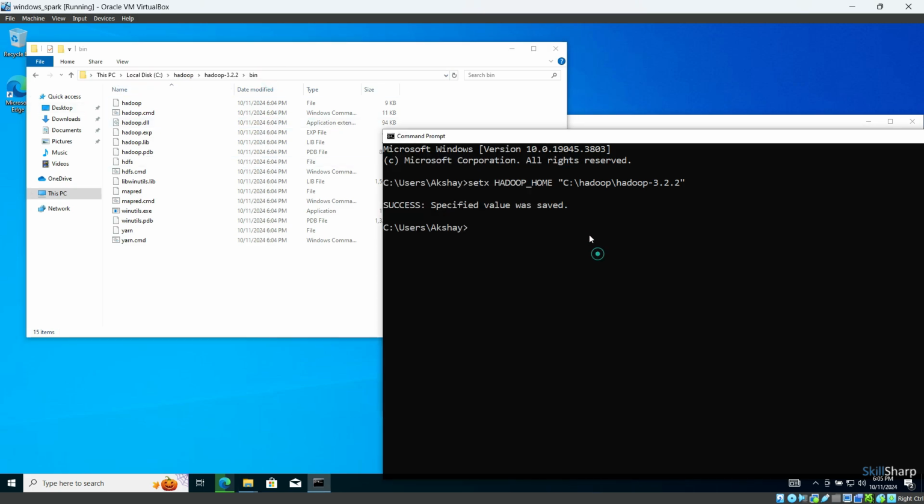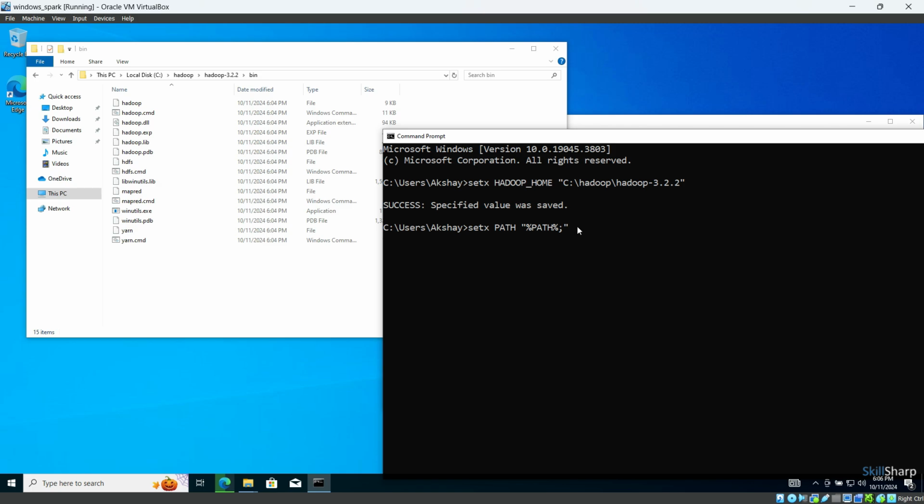Okay, so for that we need to change the path variable. Set x path, in double quotes, access the current path variable path. On that we need to append our current Hadoop variables.